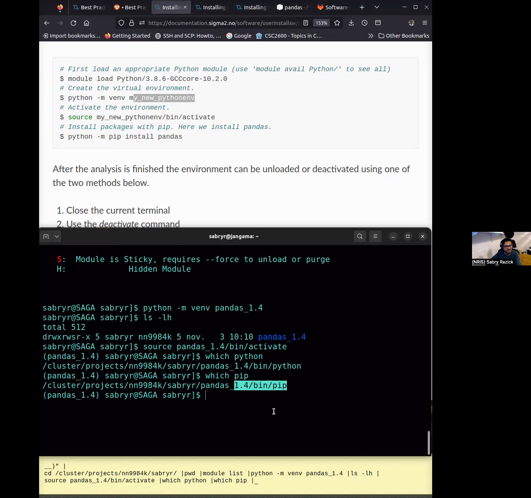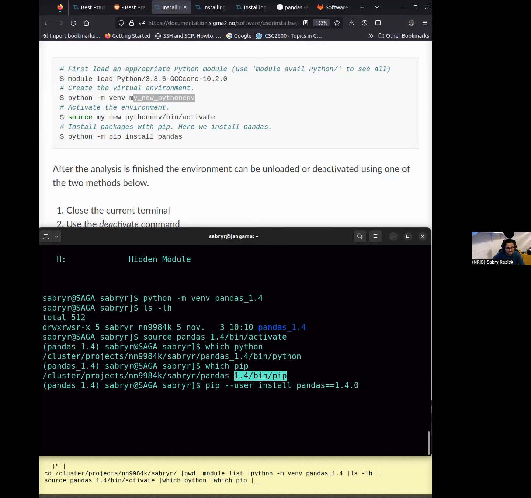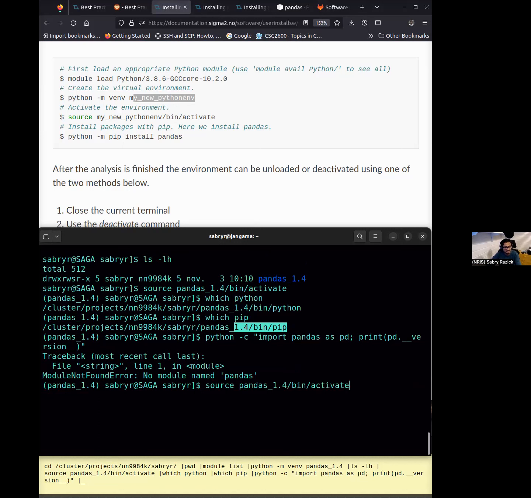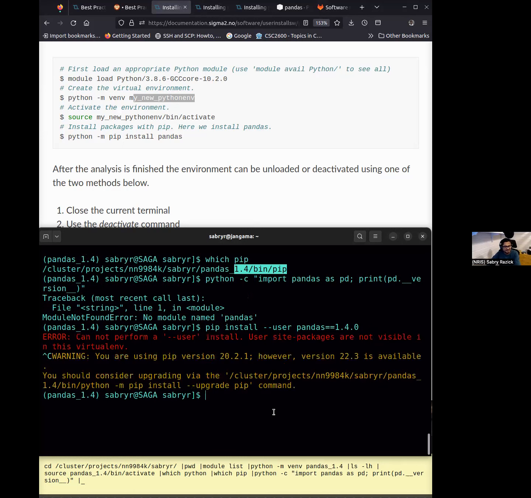Then here I will install pandas 1.4. I'll use my up arrow key to get the command. Before that, maybe I can show you what will be loaded now. So no modules loaded. So I will use the up arrow key to get my earlier pip install command. So I will use the exact thing and I will do it. Oh, sorry. Yeah. So this would have created issues. When you're using the local environment, no user. So you should just use the install without the user command.